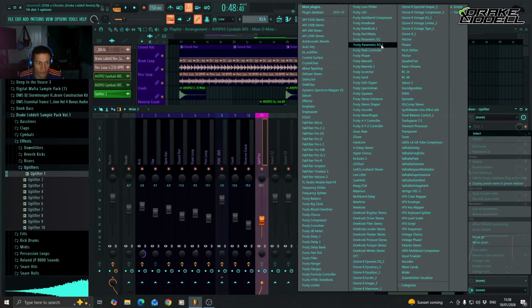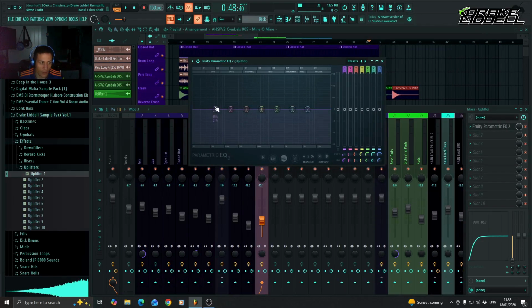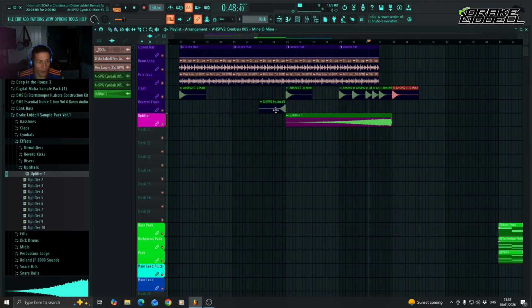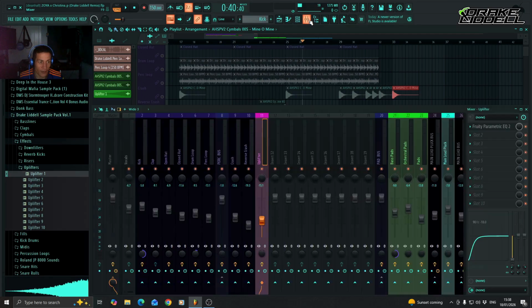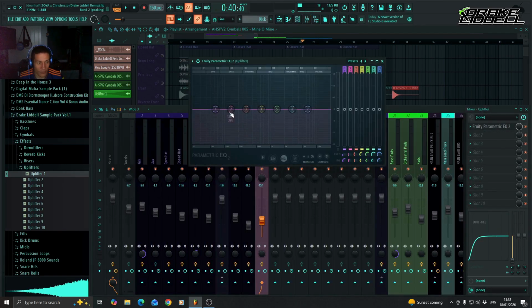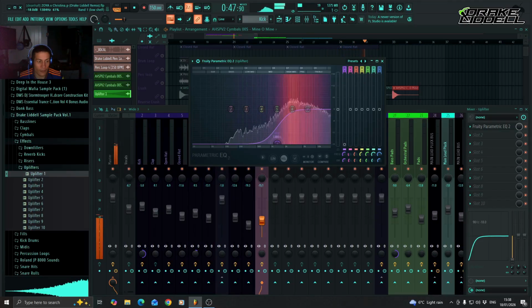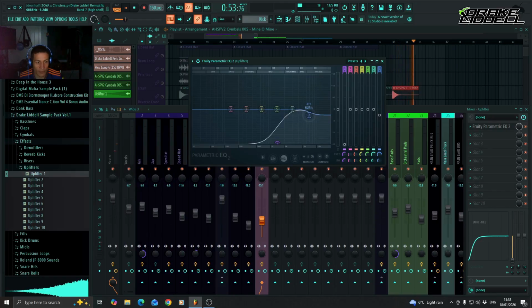Then I'll put an EQ on, Parametric EQ 2, nice and easy to use. I'll mute that one, right click onto there, so this is playing by itself. Then I'm going to play it. Bit high there, right? So basically I've just pulled that down a little bit and turned the Q band so it pulls it in a little bit. That's it. Literally that is all you need to do with that.